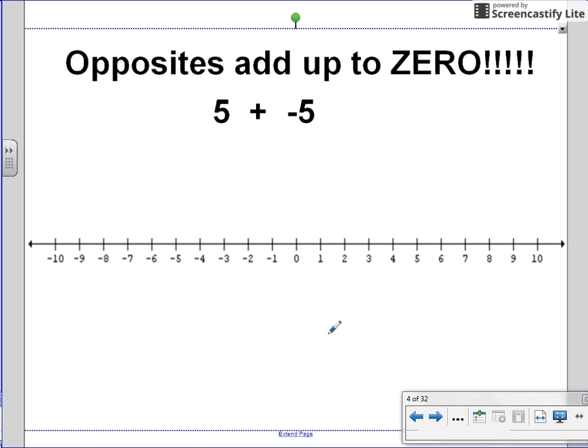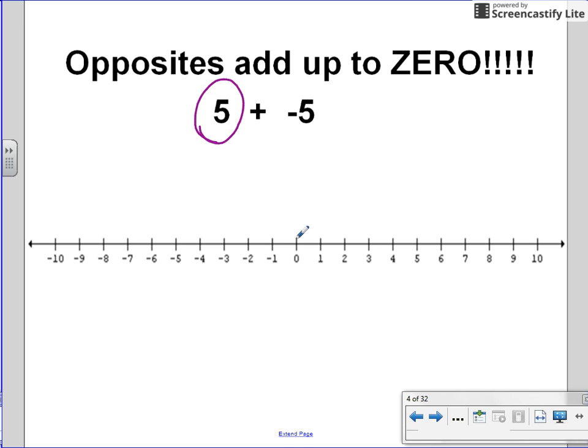If we think of it on a number line, and oftentimes on our Minnesota tests, we ask you to illustrate this on a number line. If you show addition on a number line, here's how you do it. You start at 0 and you go 1, 2, 3, 4, 5. A positive number you think goes in the right direction, forward. If I'm adding a negative 5, okay, so here I am at 5. That's a positive 5. Now to illustrate adding negative 5, negative means I'm going to move to the left, or in other words, going backwards on the number line.